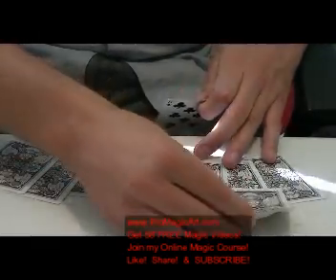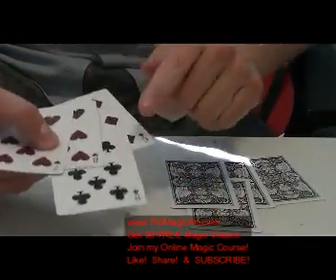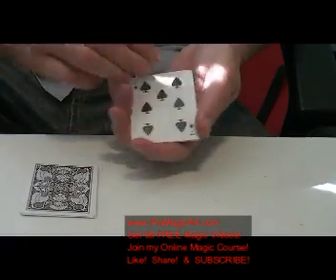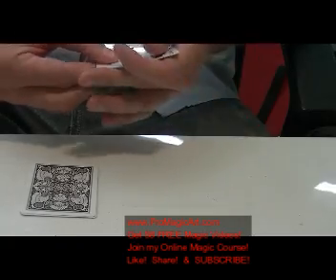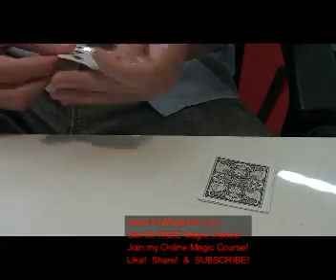Now you're going to show them — you don't think I mixed — you're going to show them they're mixed: one black card in with the reds, one red card in with the blacks. Now you're going to let them settle, do a little bit of magic, wave your hands, snap your fingers, and you're going to do the Elmsley Count. Very simple — this is a beginner effect. Elmsley Count: one, two, three, and four — hiding the red card, of course. Showing the four black cards. Over here we count one, two, three, four.